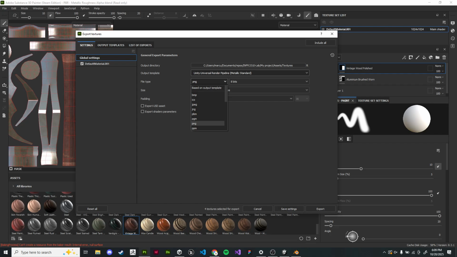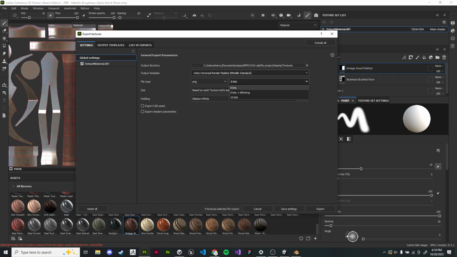Generally speaking, though, the easiest way to do it is PNG. PNGs are lossless, and they contain an alpha channel, which, again, as we just learned, the more channels we have and make use of, the better. Unity also needs the alpha channel because it does have those two channel packed textures where it has color data in the RGB and an extra channel map in the A. So we do need to use something with transparency. So we're going to leave it at PNG.